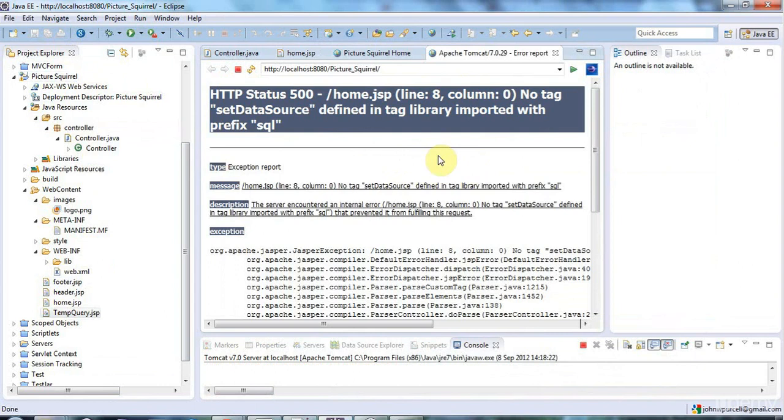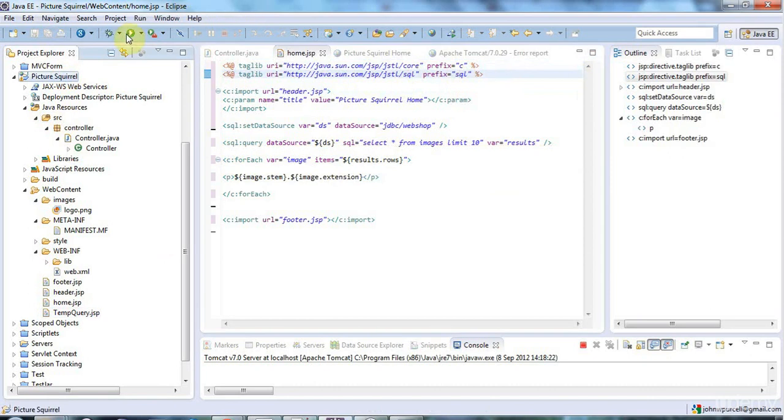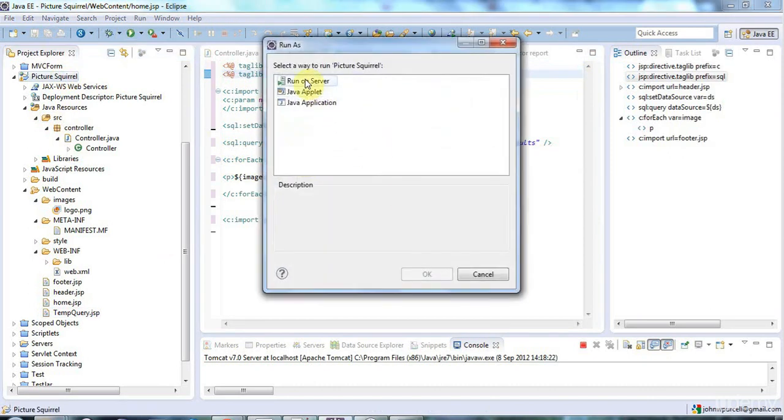In fact, what I forgot was that when I specify the URI here, I changed the prefix to SQL, but I forgot to change the URI here, which is no longer JSTL core, it's JSTL SQL. So it looks exactly the same as the one for the C prefix, except you've got a C and a core, and that's changed to a SQL and SQL. So I'm pretty confident this will work. Let's run this and run on server.